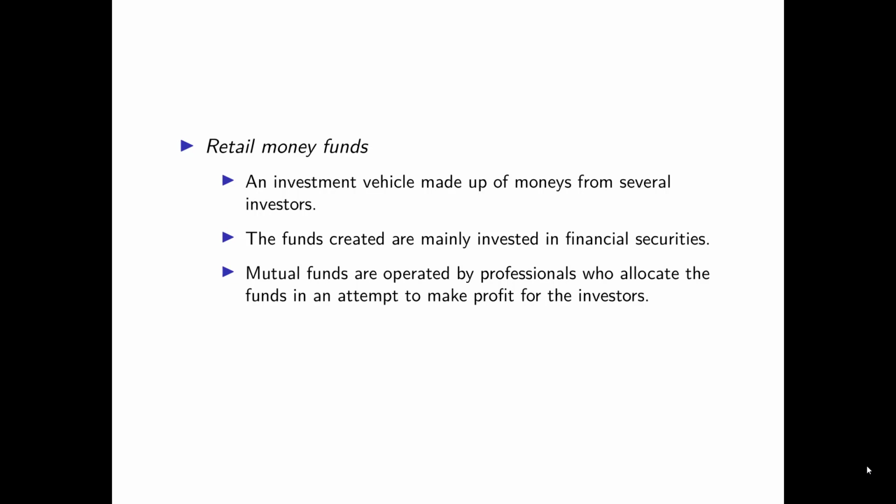Now, of course, the way I explain it, you might think that the people who are investing money need to know each other and plan to put this together and then give it to the company. No, this is not how it happens. You have businesses, firms that are actually in charge of things like that. So whenever you go there as an individual or as a business and you give them your money, they will put your money together with other people that have done the same thing and then invest in financial securities for you, and then you will get part of the profit as well. So these are the components of the measure called M2.